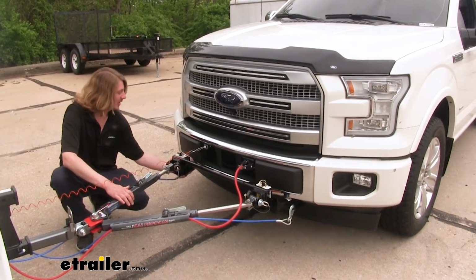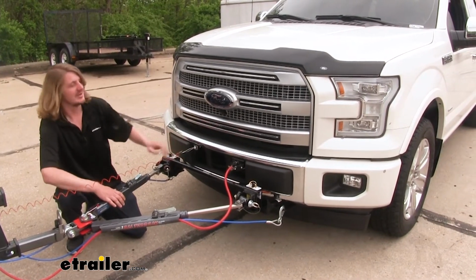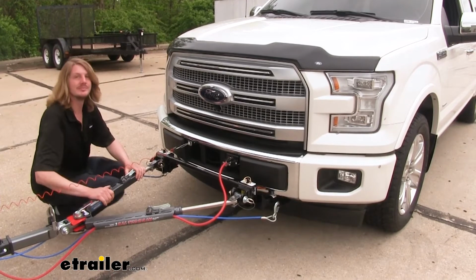You've got places for your safety cables. It comes with brackets for your wiring and everything. So it really provides you with a great setup.